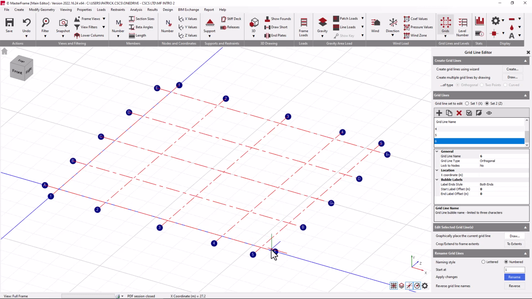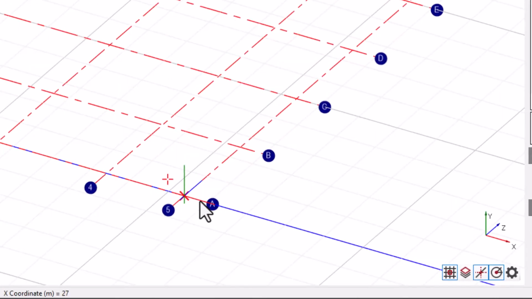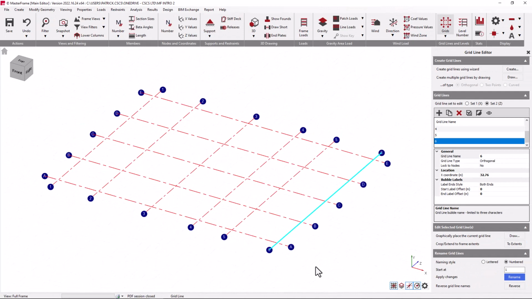Hovering over any of the grid line intersection points gives us a tracking point from which we can measure simply by hovering and moving away from the tracking point to give us a distance measuring tool. With the distance measuring tool, then we can overtype simply by typing in 6.76 to produce a grid line precisely at that distance from the tracking point, and Enter provides the new grid line.